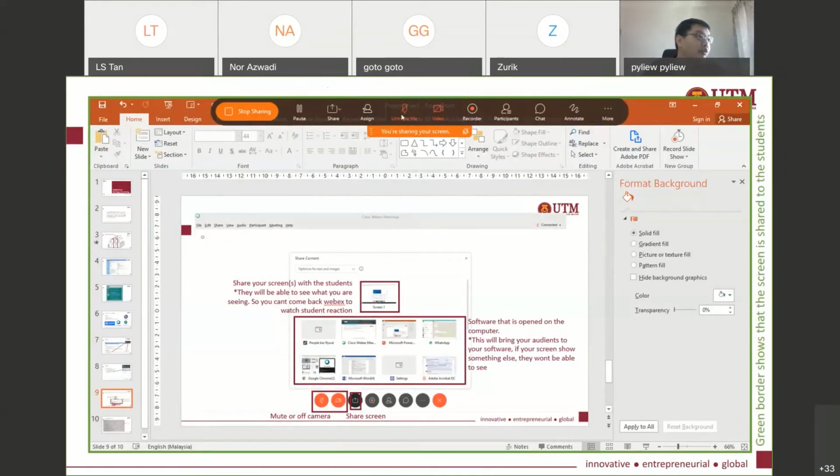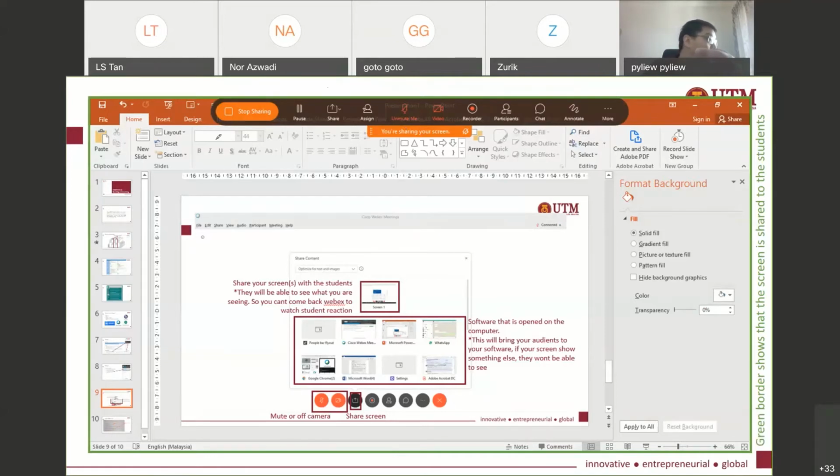You can allow people to draw on your screen, and then you can mute yourself. You can stop your video. You can start your video recording, and participants is still the same thing. The different thing is the annotate, where you can actually start drawing. I think now we have found that most of the platforms already have this function. So don't worry about this function anymore.